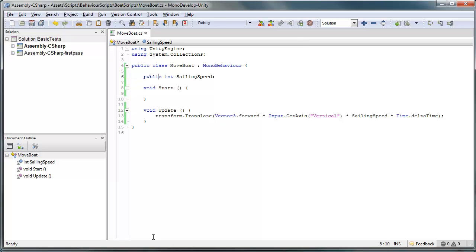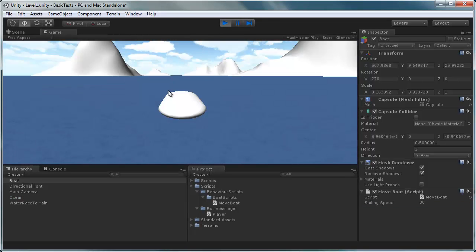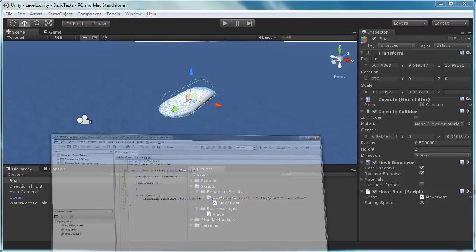Okay, there you go. And I will put here something like 30. And let's get started. So I'm gonna Control S that and play it. And if I hit W, whoops, see, now it goes up and down actually. In fact, my forward, probably because I inverted the axes, that's why it happened to be that way. Which is kind of fun actually. So it's more like a hovercraft. Anyway, let's get back here.